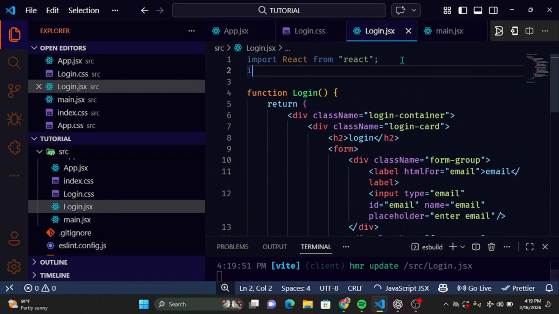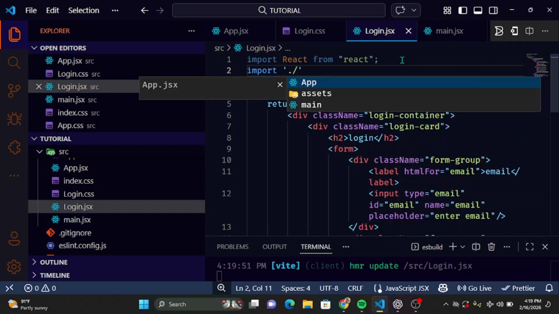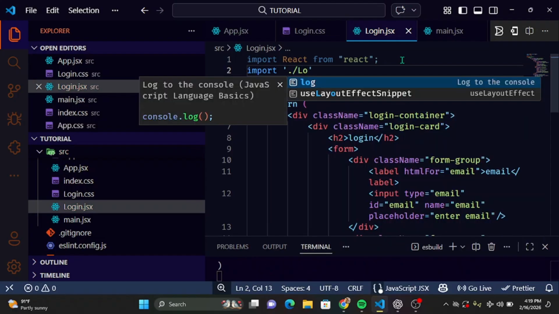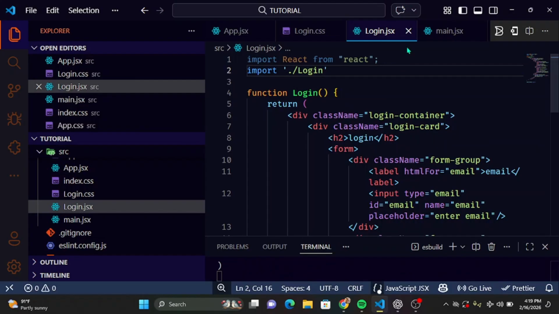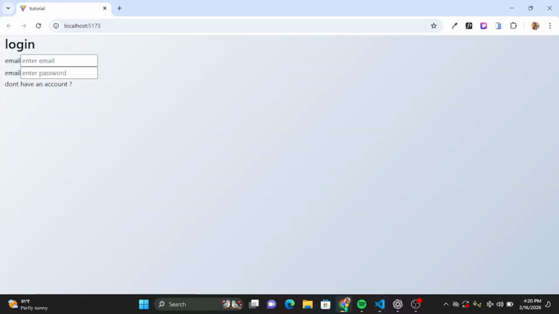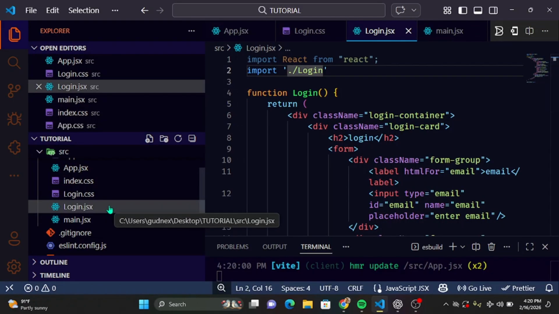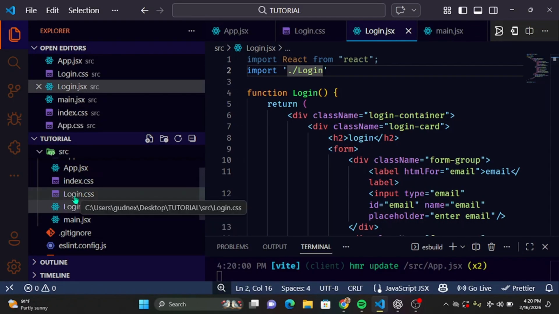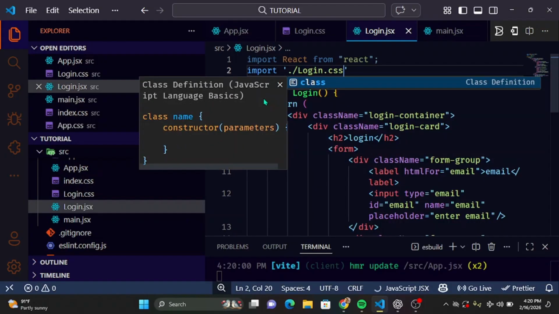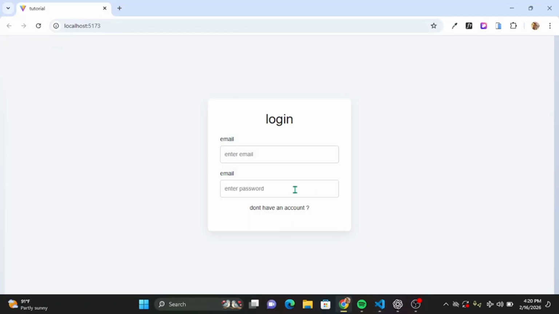We can say import dot slash login this way, check back, reload the page. So let's check what the problem is. That's a login .css. So we forgot to add the .css. So you can see we have this.